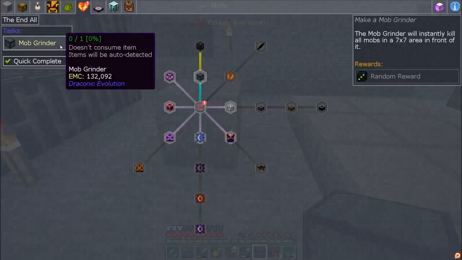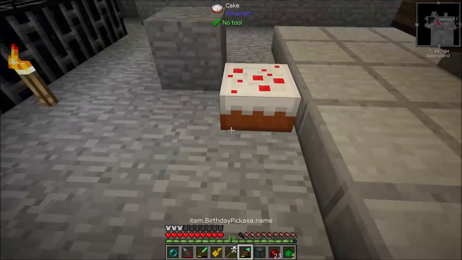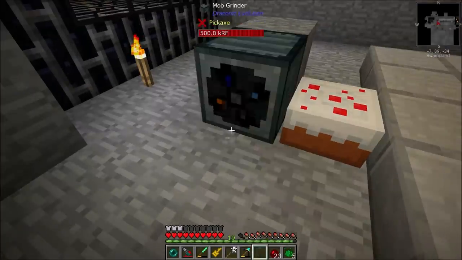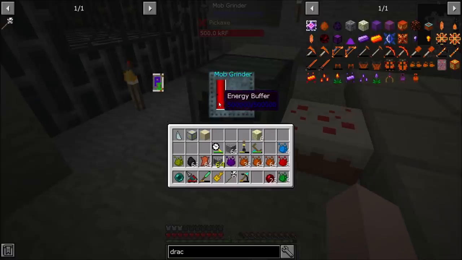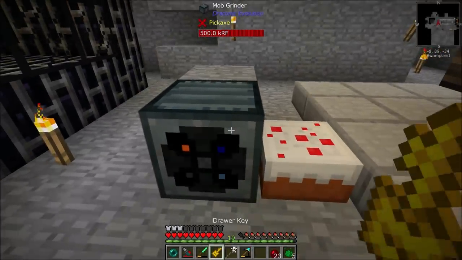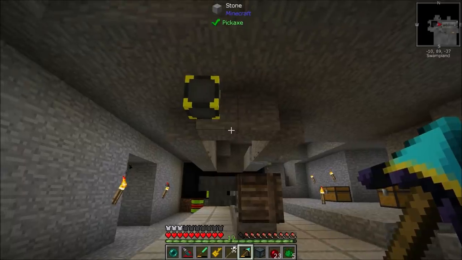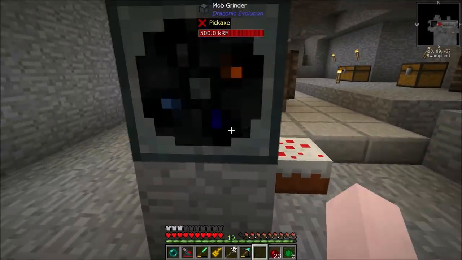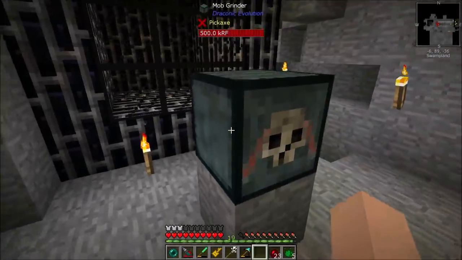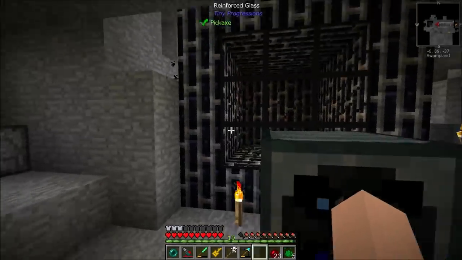Doesn't consume the item. Item will be auto-detected. Why are you not auto-detecting then? Stop it. I think it's because you have power in you. Oh my god, is it because it has power in it? That's annoying. Maybe what I can do is just use it? No, that's not the killy side. I might just have to make another one of these. That would be really annoying.